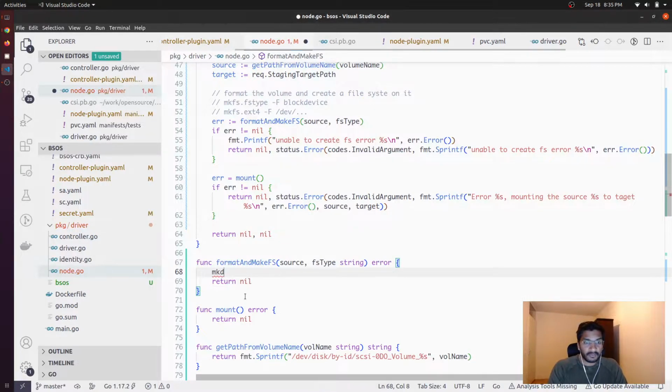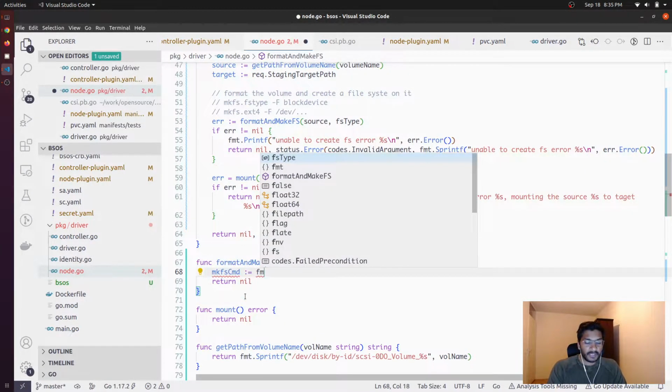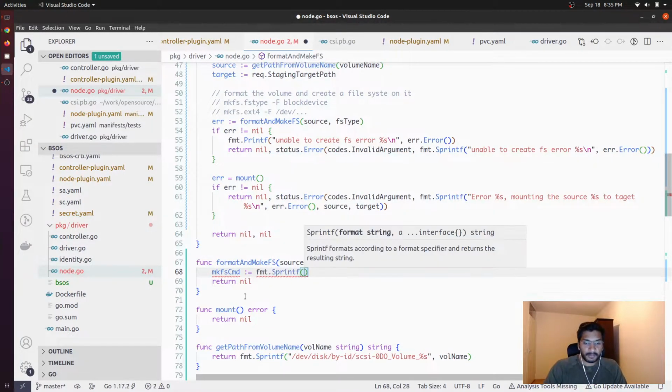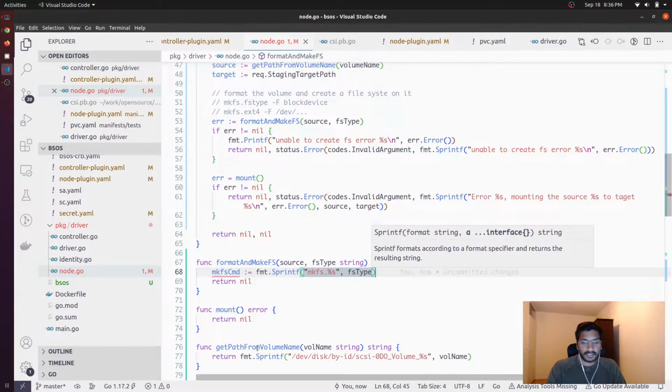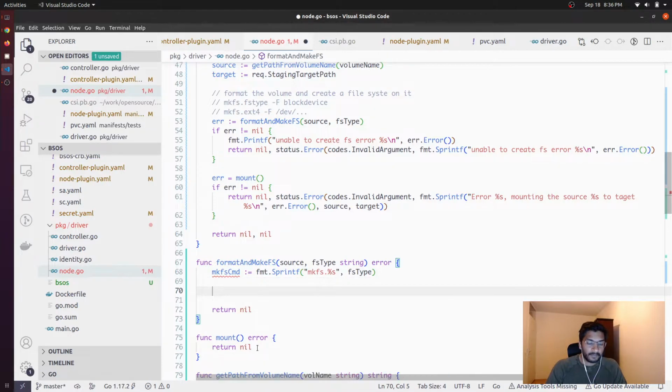So we are going to create the command first: mkfs.cmd equals to fmt.printf, mkfs.%s, and %s is going to be fs type. Now we will also have to see if this particular utility is actually present where this application is running, or in other words, whether this command is actually available in the node plugin controller or not.